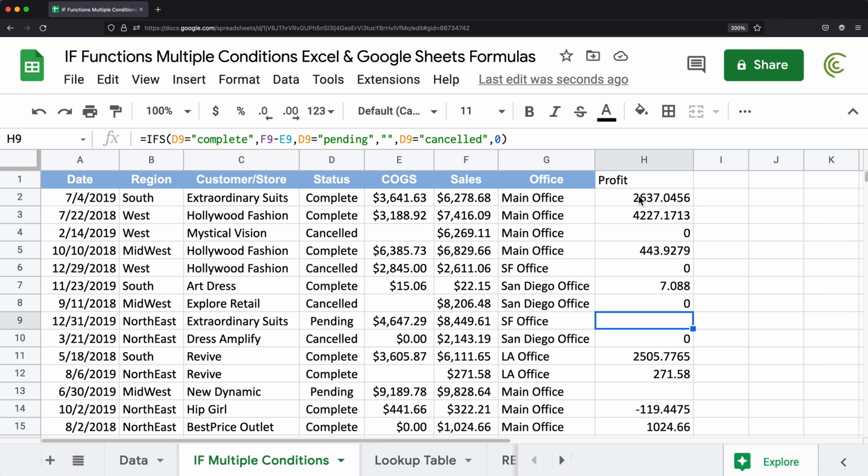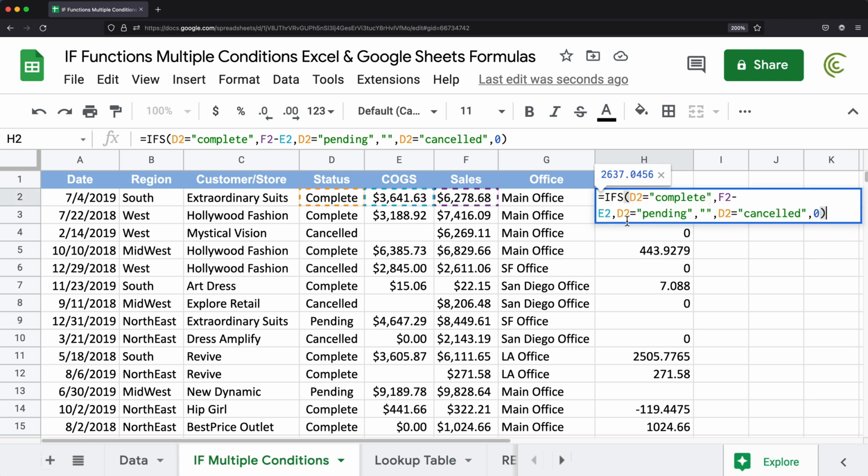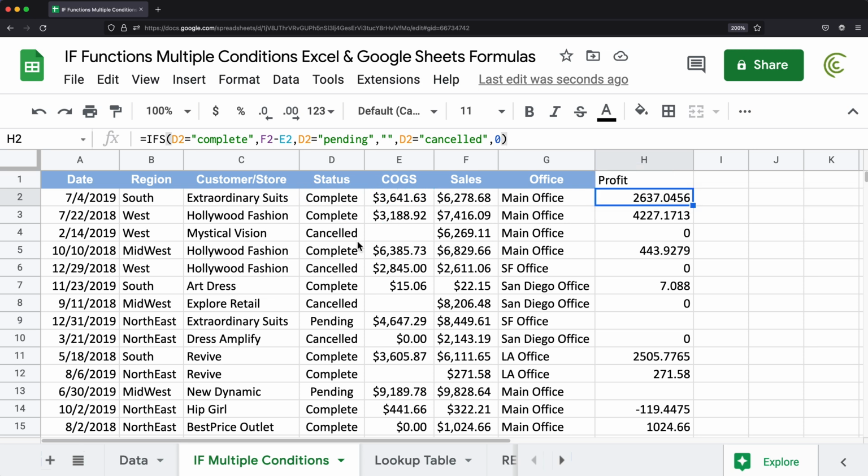Now, sometimes you could have two things happening at the same time within the multiple cases that you check. So what I mean by that, if I go here, previously I only wanted to do this calculation when this is complete, and at the same time, we have some sort of cost of goods sold. So right now, I don't do that. So even if I don't have cost of goods sold, let's try to find an example of that.